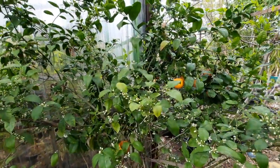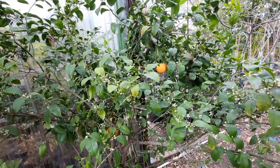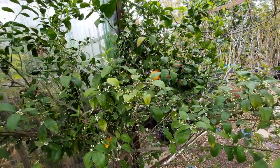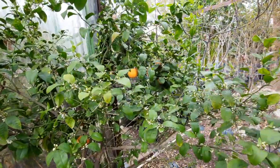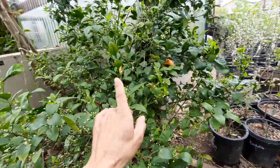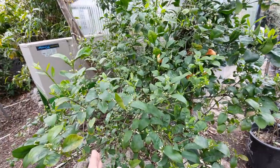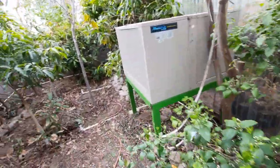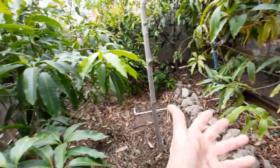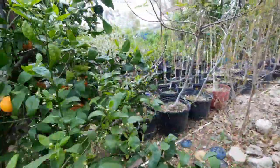So, all right, guys, that is the end of the video for today. Today's was 5 trees that you can grow relatively easy in Arizona or in the desert that is going to get your food forest started relatively easy. That is the goal of this video. Now, all those 5 trees happen to be in the tier 1 group of trees. Tier 1 are going to be the stronger trees. Tier 2 are going to be things like mango trees. Okay, and tier 3 are going to be things like avocados and lychees. Okay, so if you want to grow all that together, you're going to have to start with the stronger stuff.